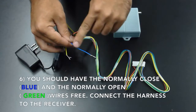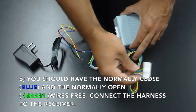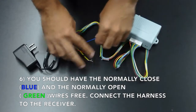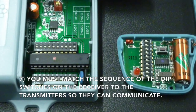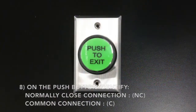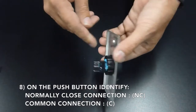You can now connect the harness to the receiver, which should have the blue and the green wires free. Remember, you must match the sequence of the dip switches on the receiver as well as on the transmitter so they can communicate. On your push button, now identify your normally closed connection and your common connection.